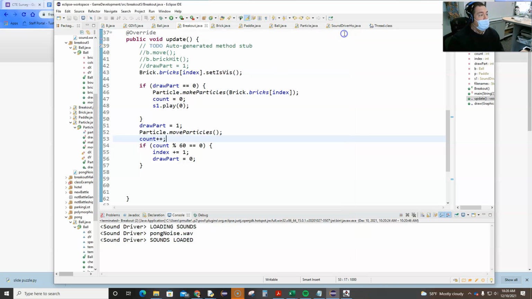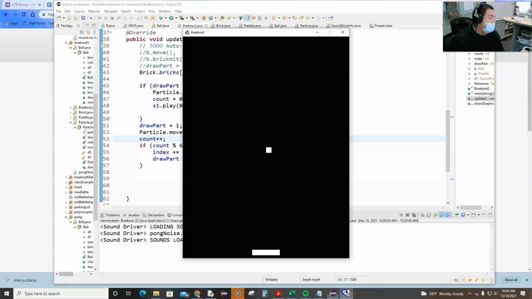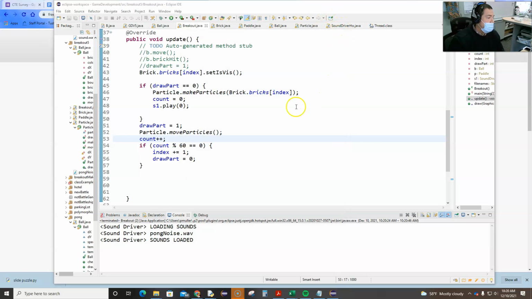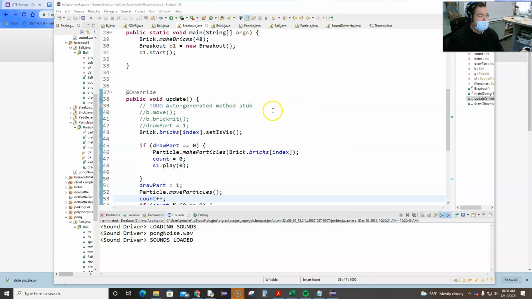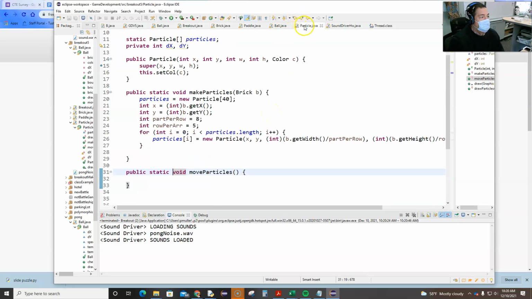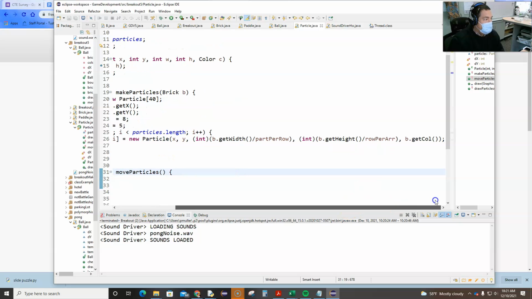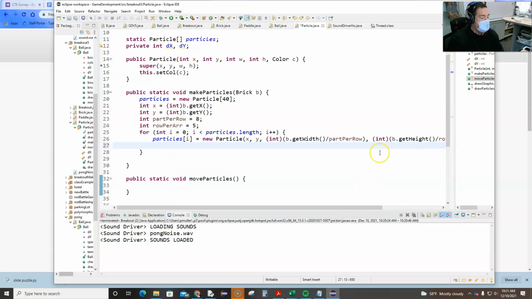Now, if you did the make bricks and you understand make bricks, you probably understand why we're only seeing one particle here, right? It's because we've never changed the location of the other 39 particles we're making. So how about each time we say x plus equals, and again, how much? Well, it's really this value, isn't it?